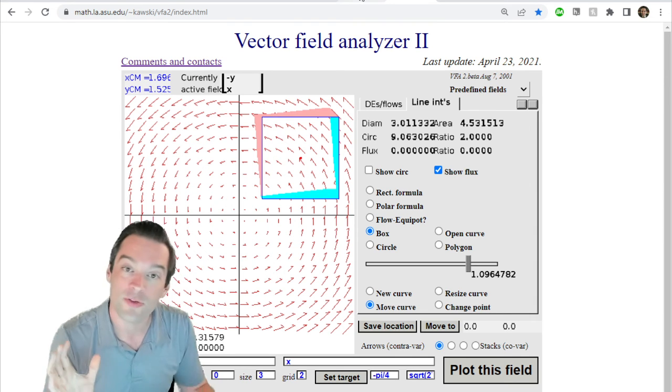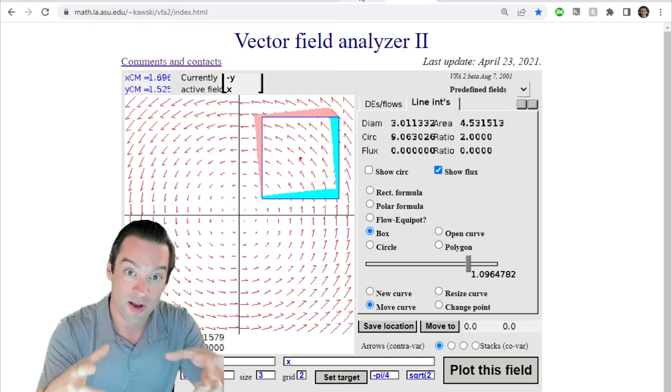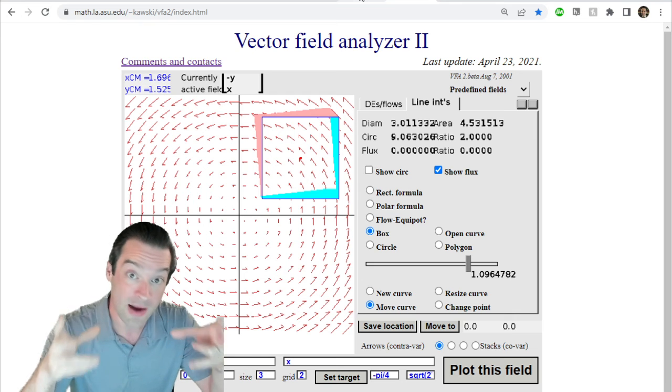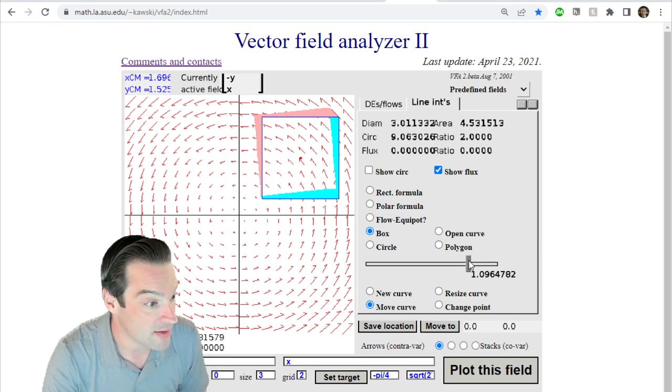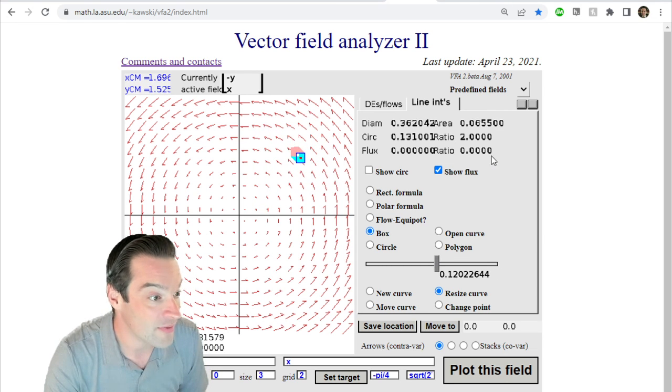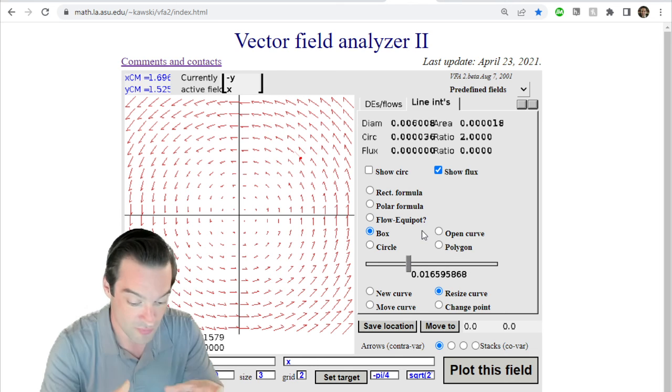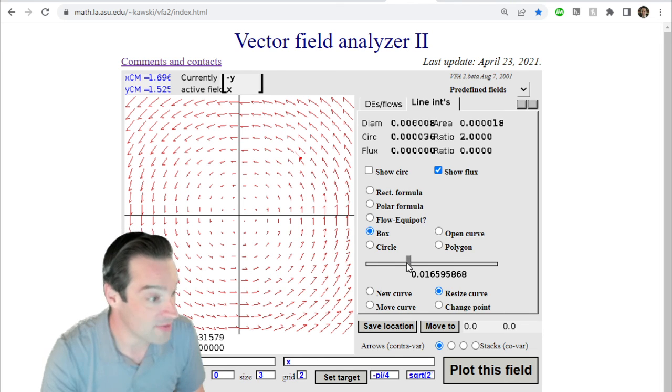And then from there, sort of piece that back together into the idea of the flux around a closed curve as a macroscopic measurement, and then figure out how to get down to the microscopic measurement, in other words, the flux density, the limit of this ratio over here, as the area of my curve along which we're going to take the flux approaches 0.